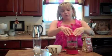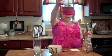Now that I'm reviewing this, I probably should have put more in there so you could really see the water, but you'll be able to see it in just a second. And also, we're going to try it hot and cold to see which way we like it. So you put the little coffee press on, put the lid on, and you squinch this puppy down, and then you can really see the tea.